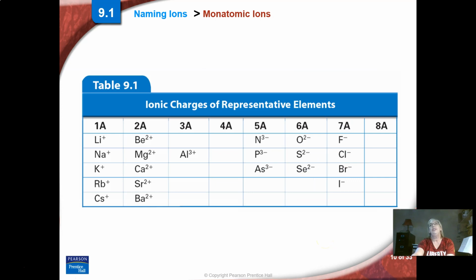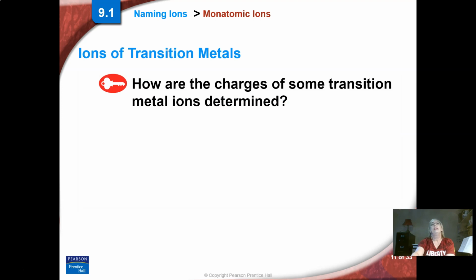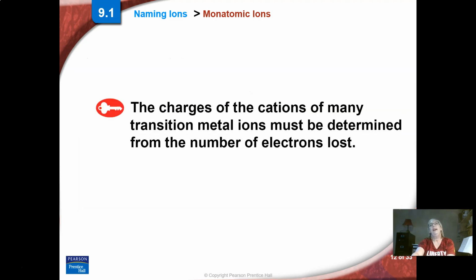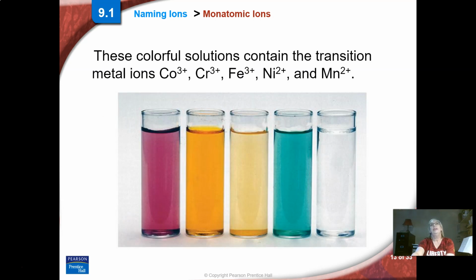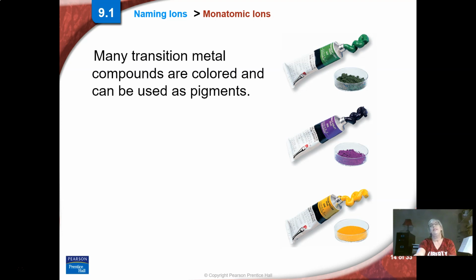So here's some examples of charges, and they're based on their groups. So take a look and see the pattern. The 1 through 3 are positive, and then 5 through 7 are negative. So cations on the left, anions on the right. And then the transition metals are the ones in the middle, and they can have more than one oxidation number. So, for example, these are different transition metals that are in the center of the periodic table, and these guys can have variable charge numbers. So we have to tell you what those charges are when we give you the name. And here's some transition metals that have really cool colors.